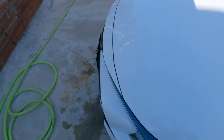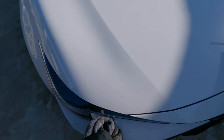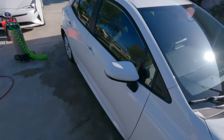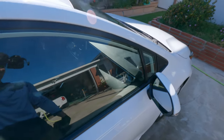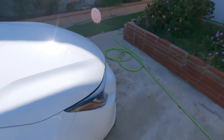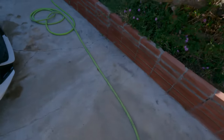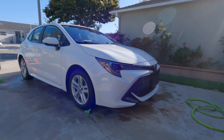That's cleaning a ceramic coated car for you. It just makes things a whole lot easier once you get over that hill. When I first did the ceramic coating, I did have some high spotting problems. I actually forgot this entire window and the mirror. I had to polish it and do it over again, but it came out pretty nice. So that is it. That's it for this wash.